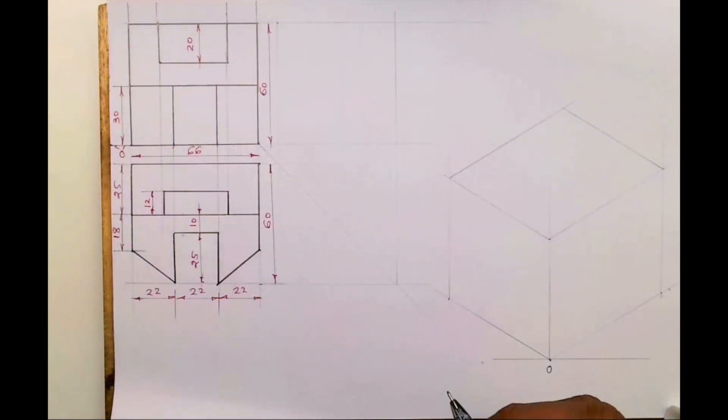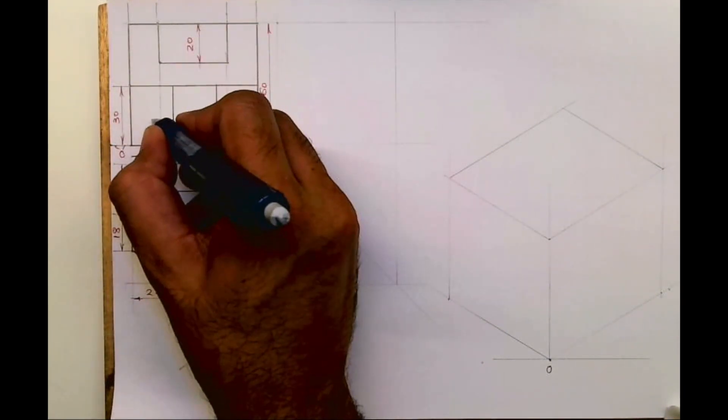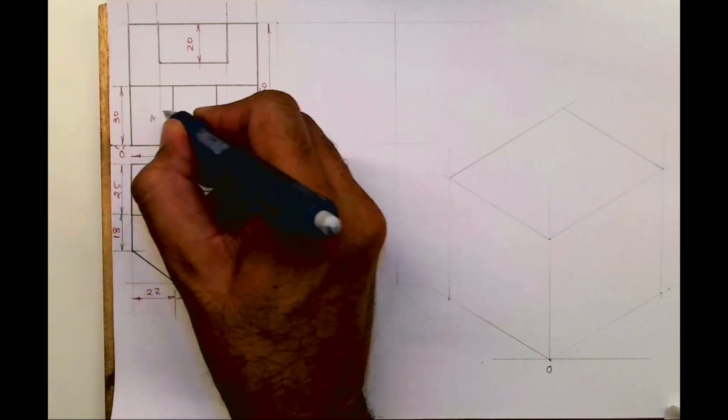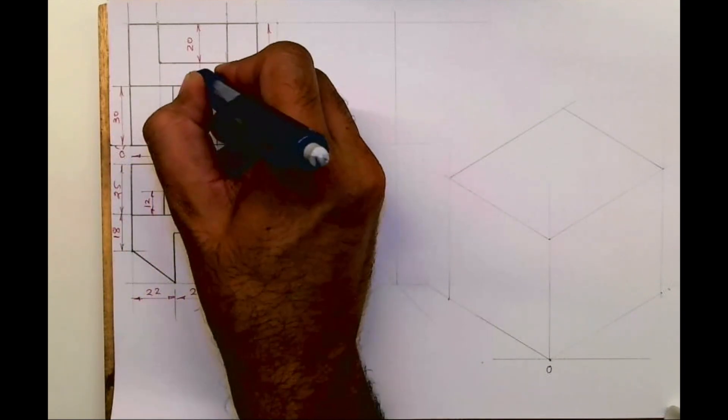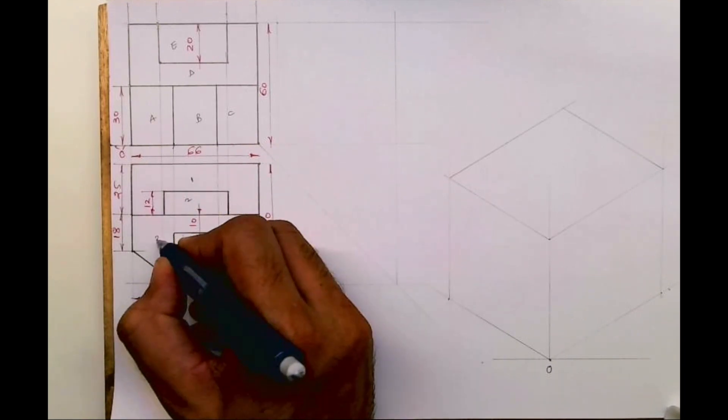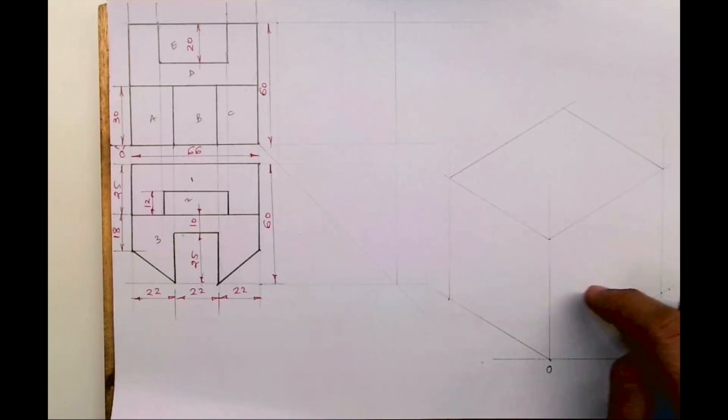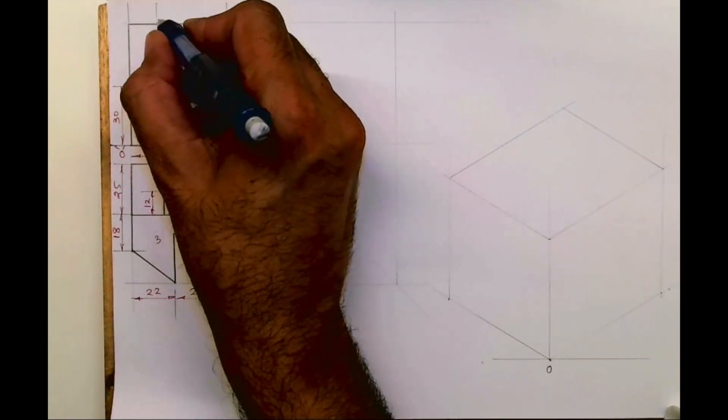First we will draw a box. After that, if you see how many parts are there - part 1: A, B, C, D, and E - five parts in the front view. There are three parts in top view, so we'll start with top view.